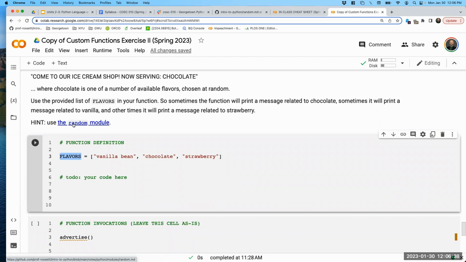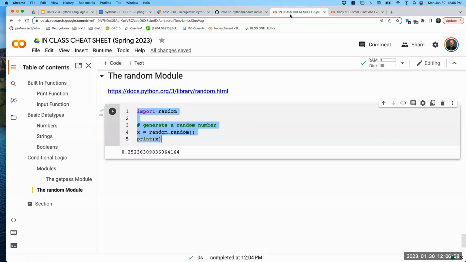Before we go wrapping this up inside a custom function, let's just see if we could print one of these flavors at random. I'm just going to bring this variable over into our cheat sheet, but we'll come back into the functions exercise to wrap this in a function and conclude class.